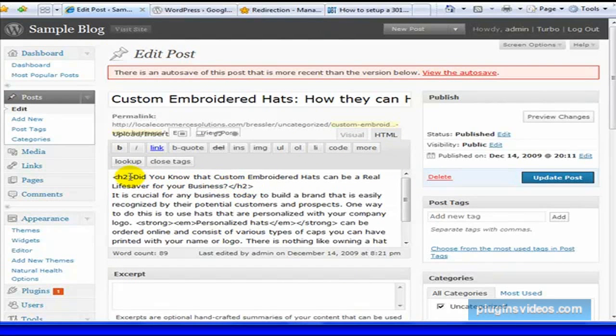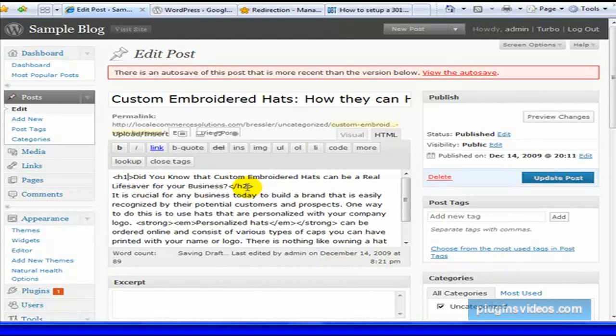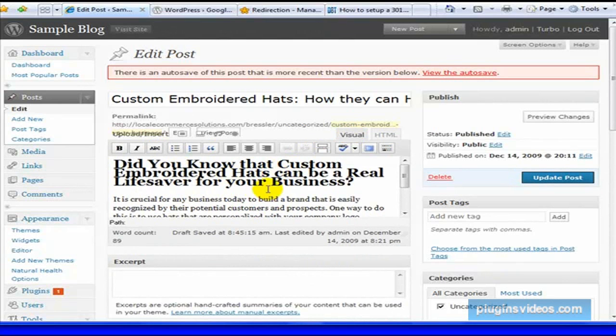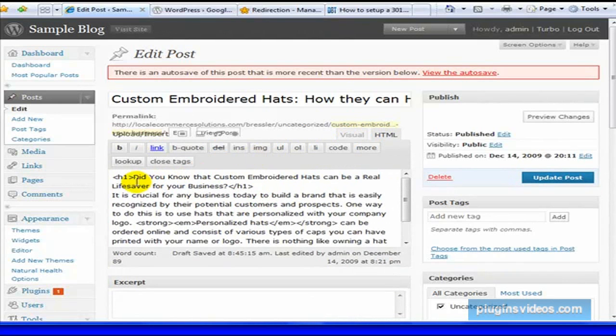Now you can actually use H1, I think all the way up to 5, and basically the first number is going to be the biggest header tag. So you can actually have multiple header tags within your post. Now I want to show you what this looks like. Header 1, it's a bit big, so what I'm going to do, this is just how I do it, I'm just going to have a header 2 tag here to start things off. This is still going to really emphasize to the search engines.